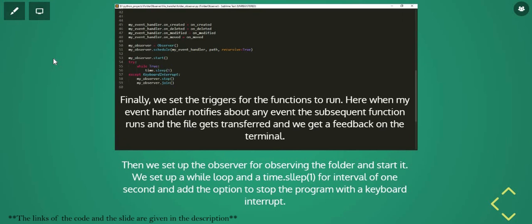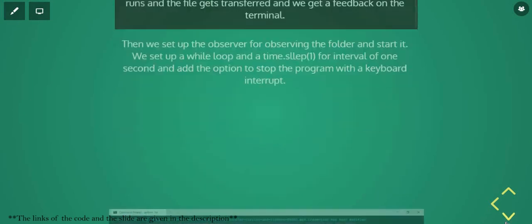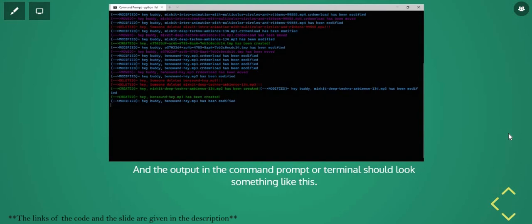And if keyboard interrupt happens, we stop the observer and join it. And finally, here we can see different types of output. On move, it shows, on delete, it shows, on create, it shows, on modification, and all. And the actual work will be done on the folder.